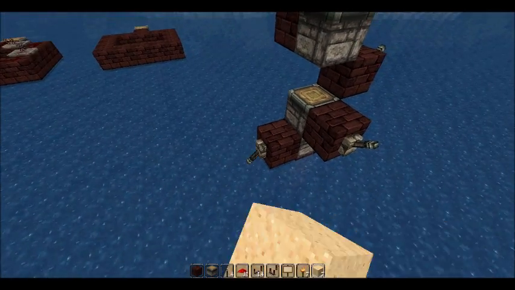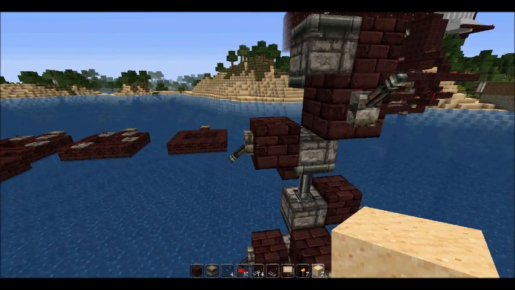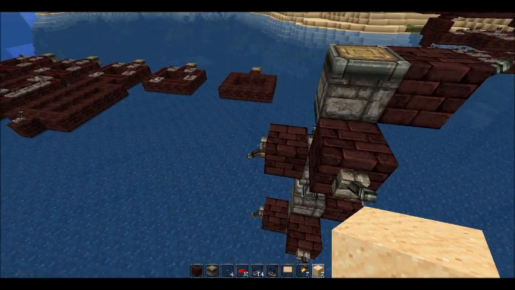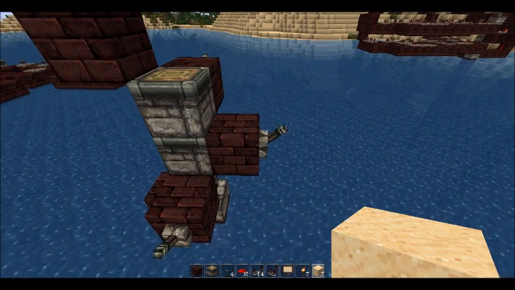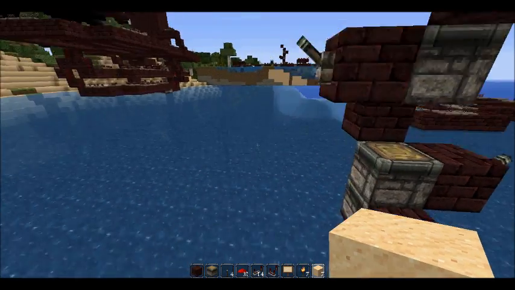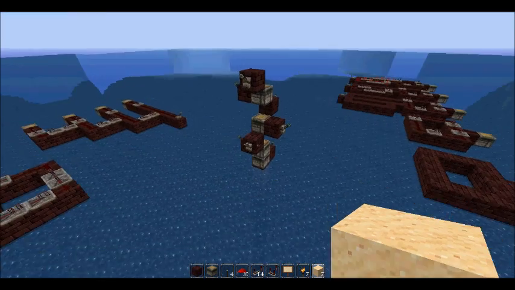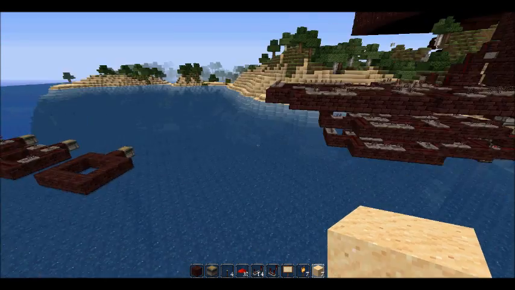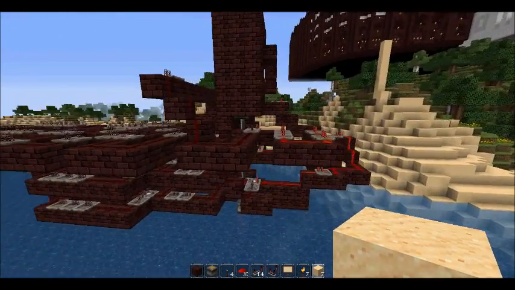So, 1, 3, 5, 7, 7, 5, 3, and 1. So there you can see we have the double stack at the bottom and then the single stacks. Now if you have a taller column than this, it's double stack, then single, single, single, single, single, single, single till the end of time. That needs to be taken into account. You need to bear that in mind.